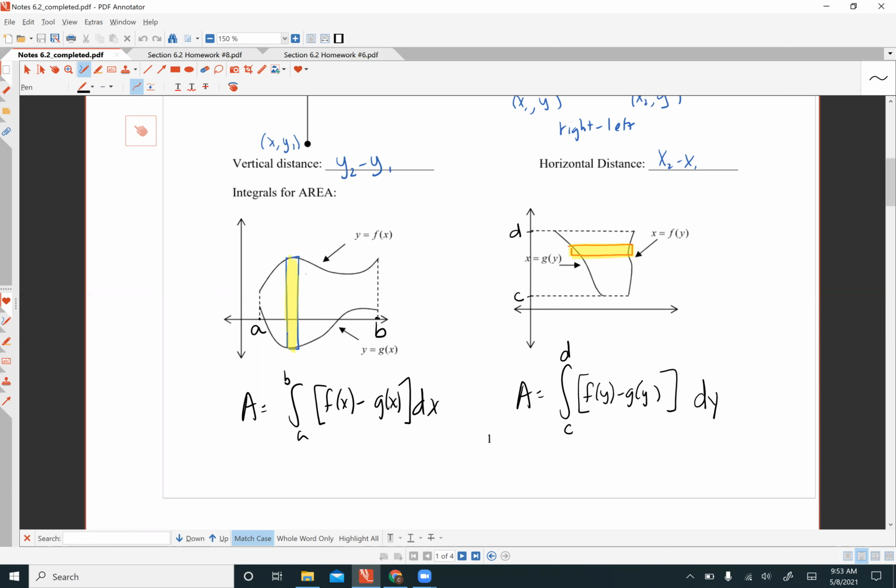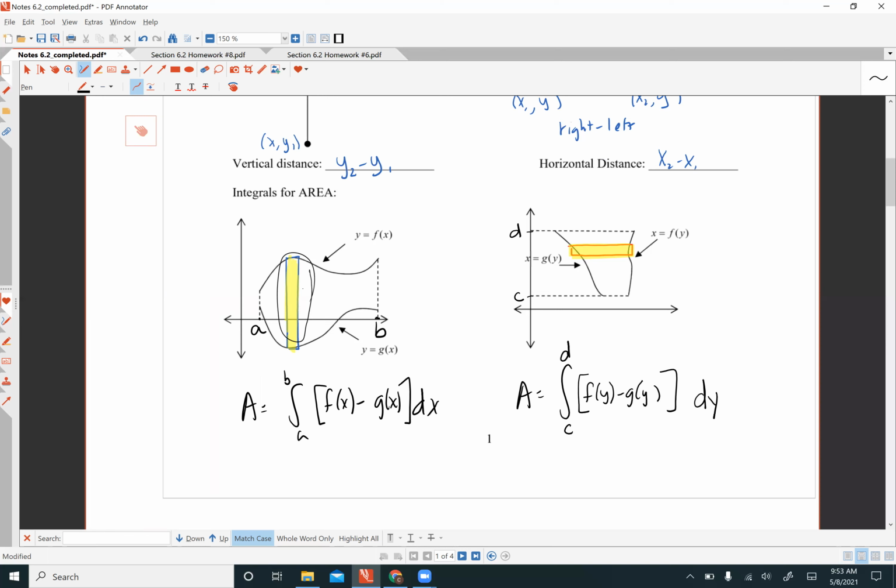You have to graph that and understand what area we're trying to calculate. And so basically, you just take the integral from a to b of f of x minus g of x, and that'll give us this whole yellow region right there. With Riemann sums, you just set up all the rectangles. Okay, we're not actually calculating with Riemann sums. We're going to do definite integrals and use the fundamental theorem of calculus.